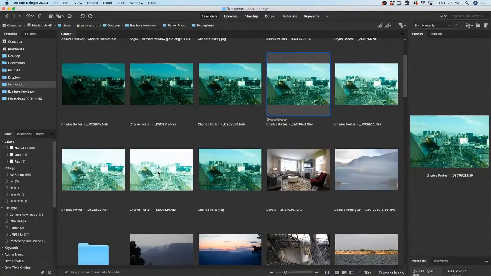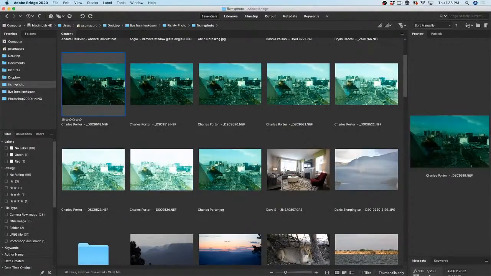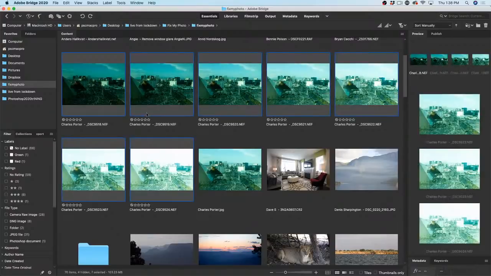So I see that this goes from a very bright photo to a very dark photo, which tells me that he has shot 1, 2, 3, 4, 5, 6, 7 photos that he shot bracketed for HDR. All right, so we are going to do these. We're going to merge them together, and we're going to make them look nice and see how we can keep them as natural as possible.